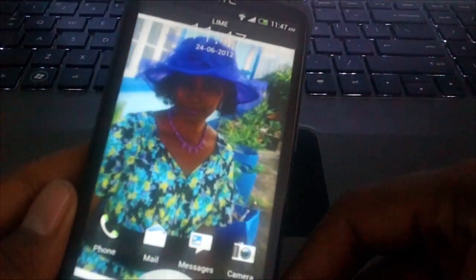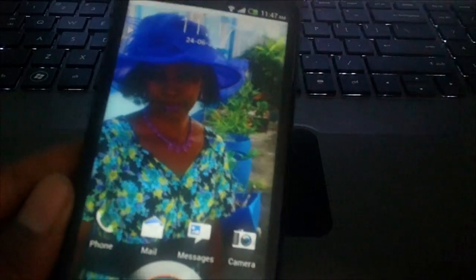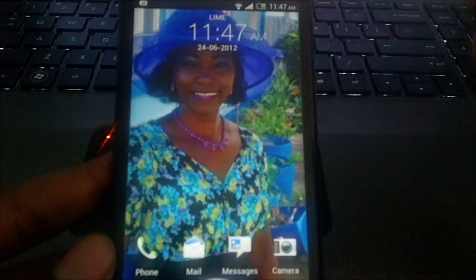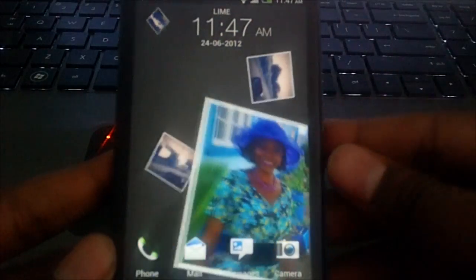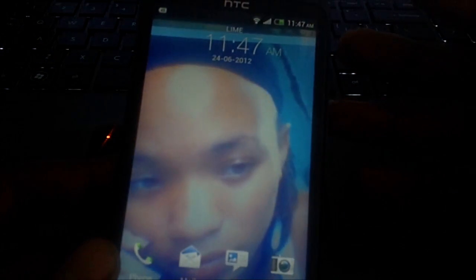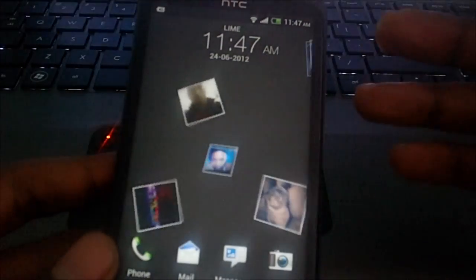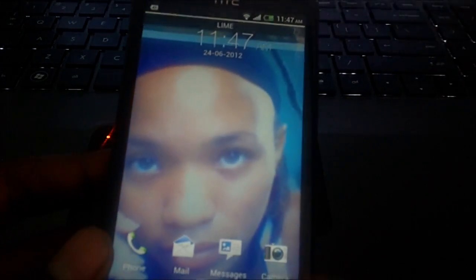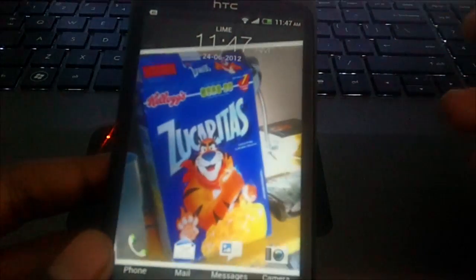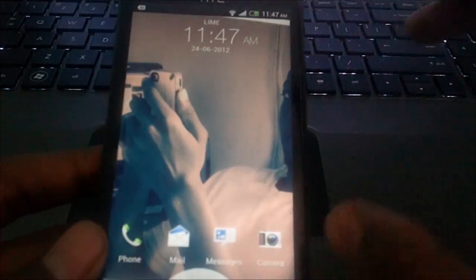Alright, so, picture my mummy. Sense allows you to have these customized lock screens, which are pretty cool. Allows you to put types of apps, your wallpaper, it could be a slideshow of your images. It could be about anything actually. Quite a few different things you can have as your lock screen background. It could be weather, it could be your notifications, it could be anything. So I like this slideshow thing. It goes through my pictures.